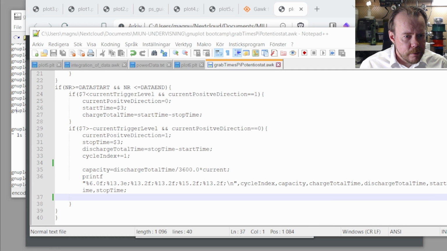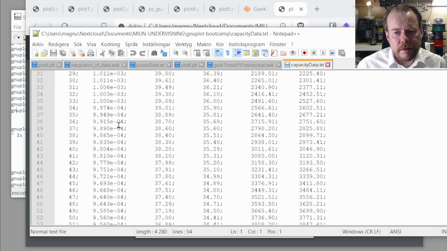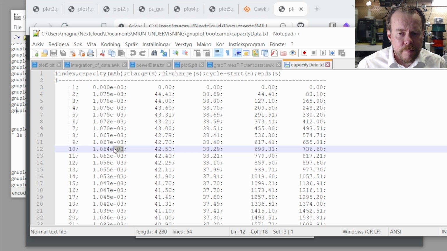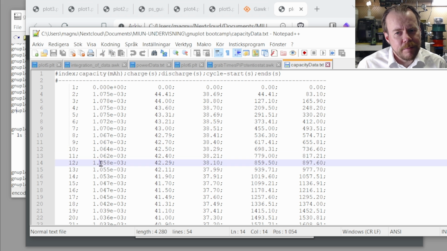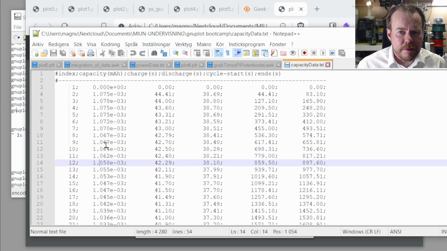Let's look at the data now, how the file came about. So here, how it looks. So now you see we have a nicer formatting here, so they are in good tabular order as well, for visual inspection. But we are only interested in the capacity here and the cycle number. So the capacity we see is to the power of -3 of milliampere hours. So that means it's like microampere hours actually we are having as capacity here. So we can change that now in gnuplot. So let's plot this now in gnuplot, so we can copy our old plot. What was that? Plot 6, and make a plot 7.